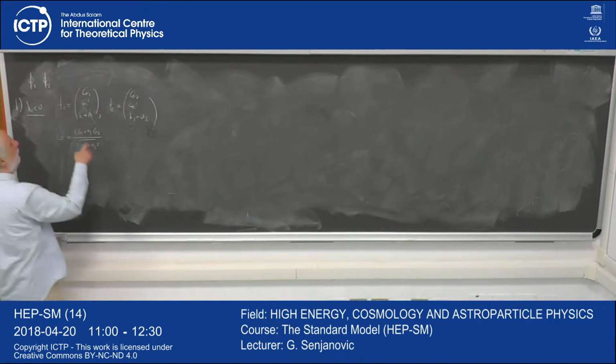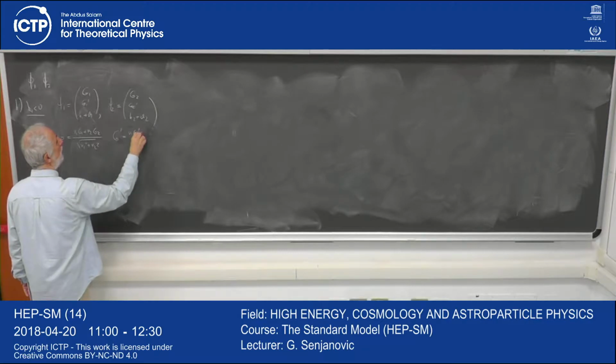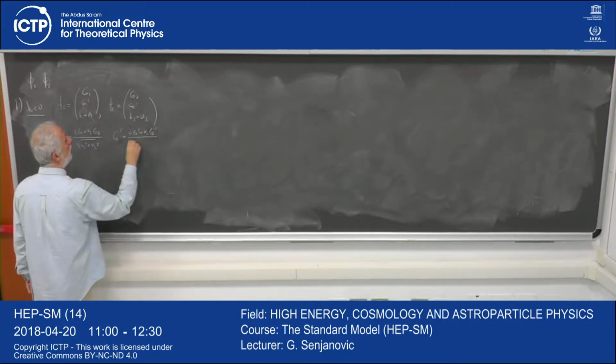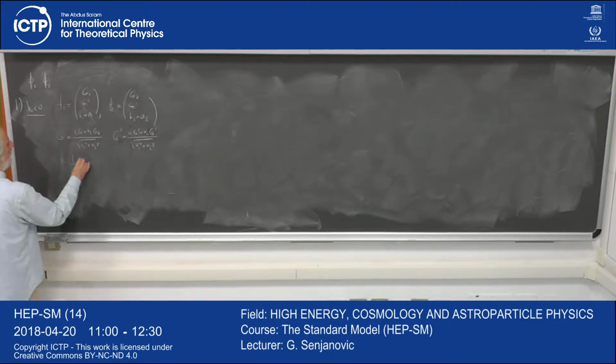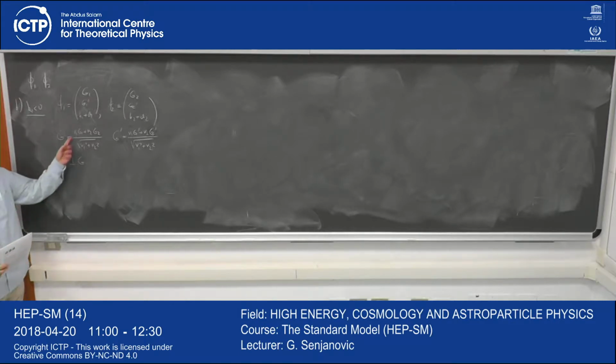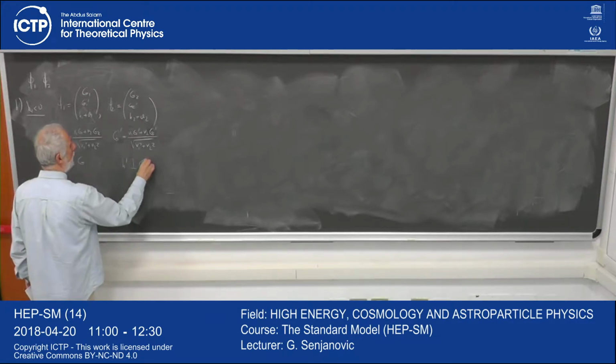And because of the symmetry between G1, G2 and the primed ones, the other guy I can read off immediately. Let me call it G prime: V1 G1 prime plus V2 G2 prime, divided by the square root of V1 squared plus V2 squared. There was no need to compute, strictly speaking. Then we found two massive states, right? H was orthogonal to G, proportional to V2 minus V1. This notation I'm going to reserve, and H prime was orthogonal to G prime.